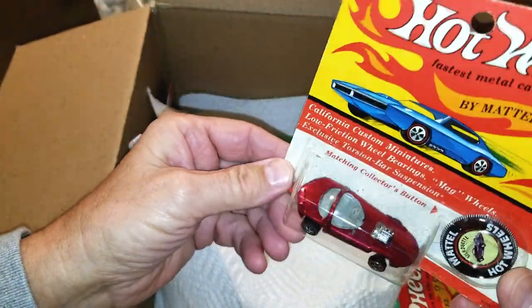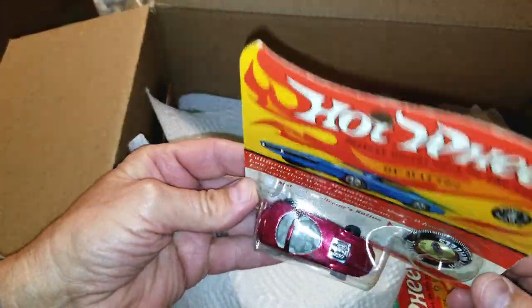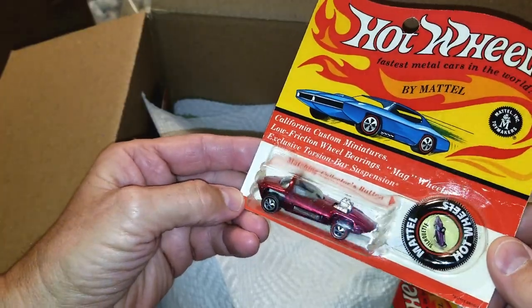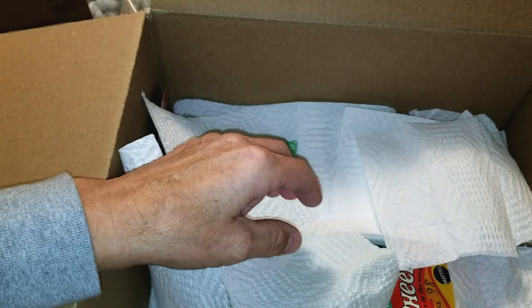Silhouette. This one, rose, 70 card. Rose silhouette. It's got a little bit of shaving there, a little plastic something or other in that card, but such a nice one. Beautiful rose silhouette.